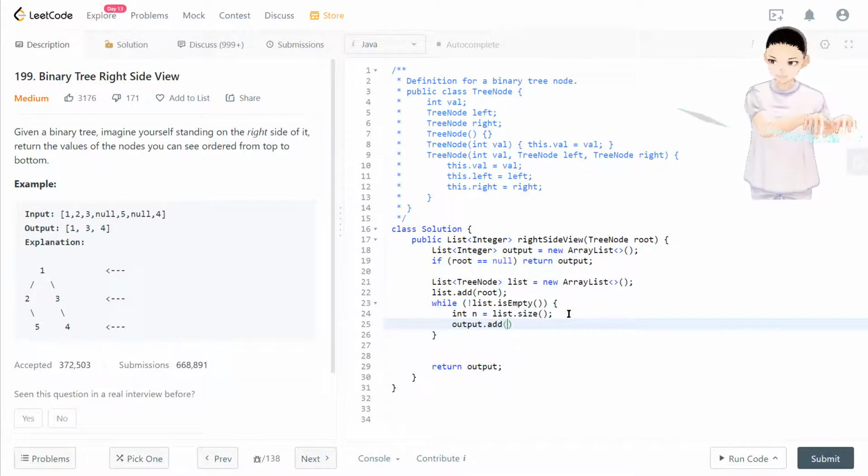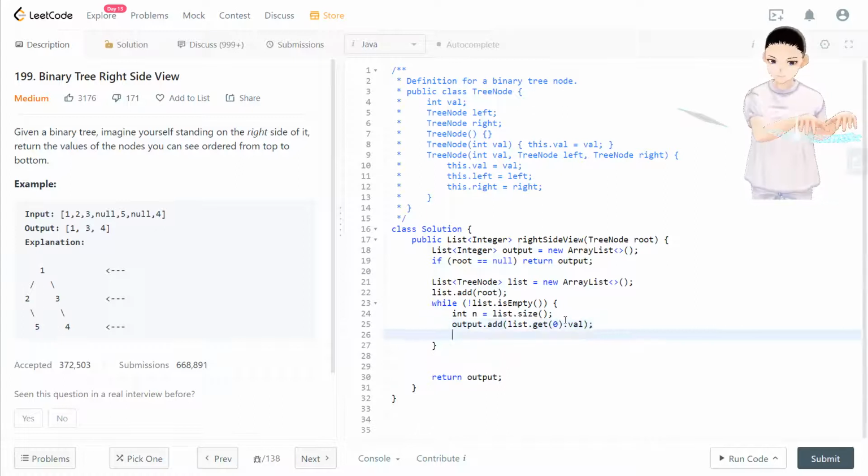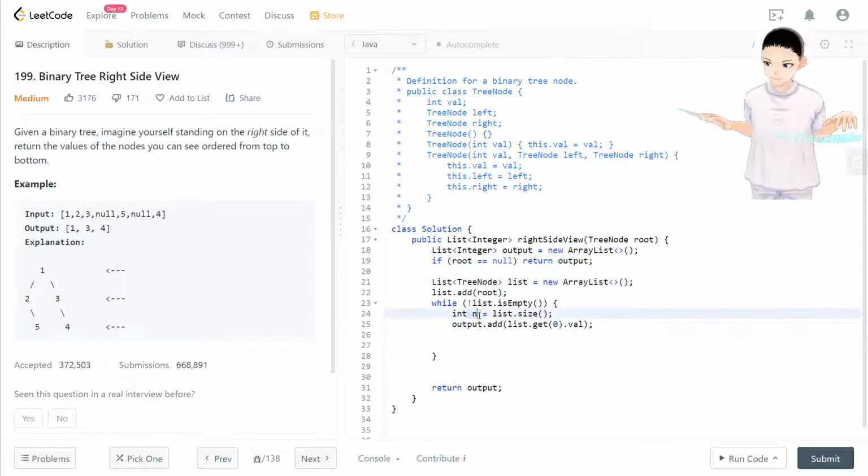Output add right away, list.get(0), the first node, to get the first node's value inside the output array. And now we have how many nodes we need to loop for the current row. We have another while loop, checking n bigger than 0, then we have a loop.